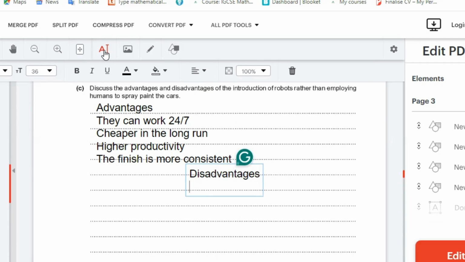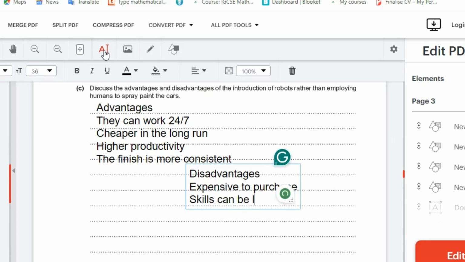One, expensive to purchase. Robots can be very expensive to purchase. Two, skills can be lost. Three, expensive to maintain.